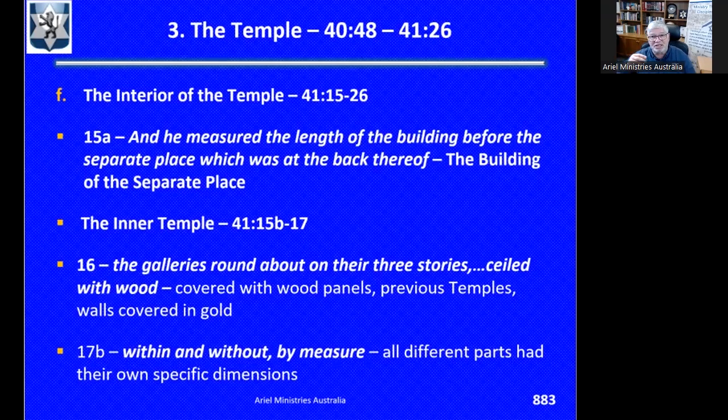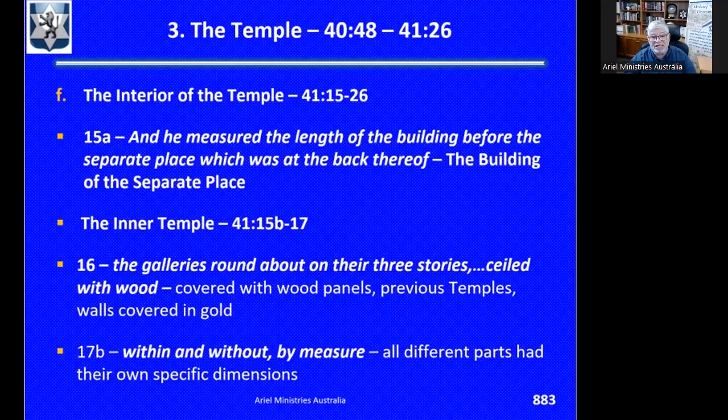And he says that they're sealed with wood round about. So what that means is that the ornamentation of the walls and the walls on both sides of the doorposts were covered with panels. So the walls from the ground up to the windows were covered, and those above them were also paneled. So the whole area was paneled.